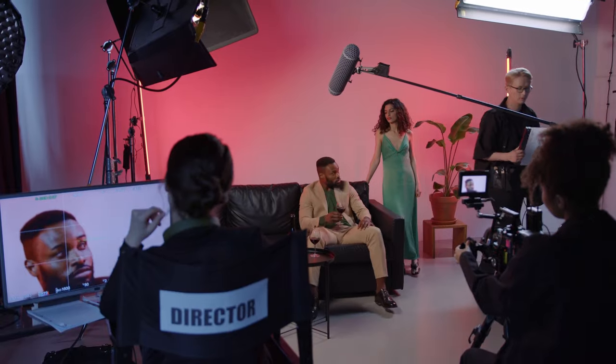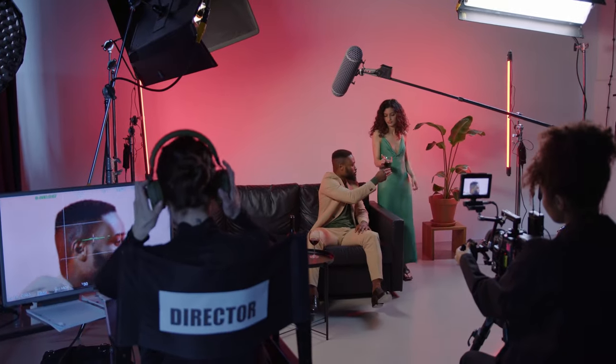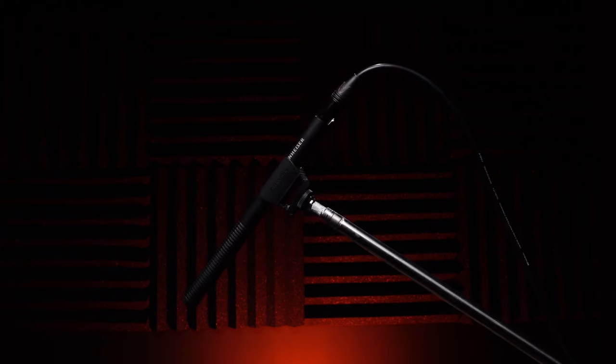What probably comes to mind is a movie set where someone's holding a shotgun mic on a boom pole just out of the camera frame — and that's kind of what I'm doing right here, except it's in the frame so you can see what I'm doing. As you can hear, a shotgun mic is still picking up a lot of room echo. They work pretty well outdoors, but not so much indoors — at least not in small, untreated rooms like content creators use.